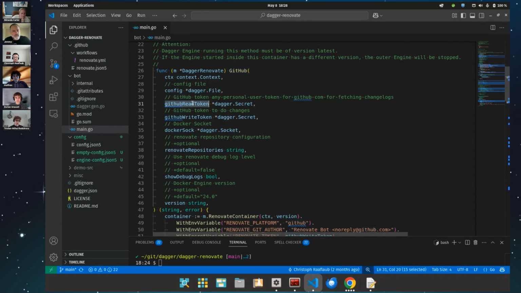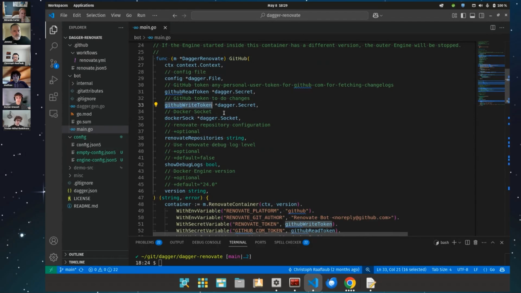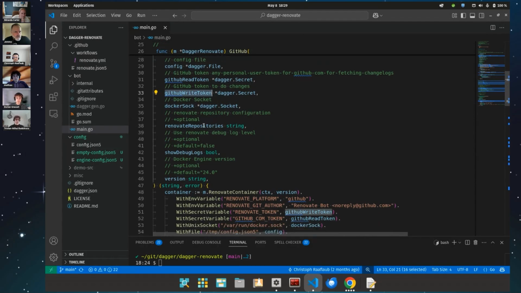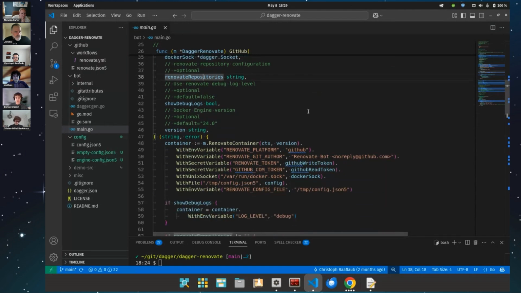I need a read token so that it can get the releases from Dagger, and then the write token so that it can create the pull requests. It needs the Docker socket, and then I give it some repositories. With the newest version, 18.6, you shouldn't use a parameter named debug.